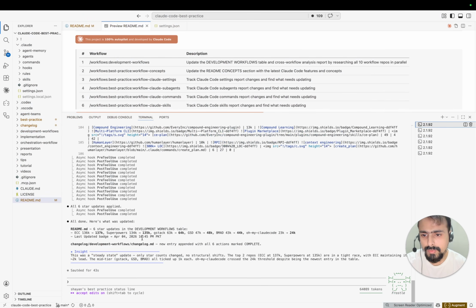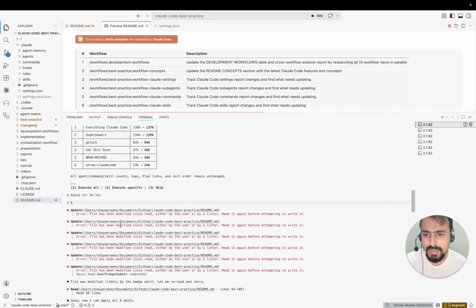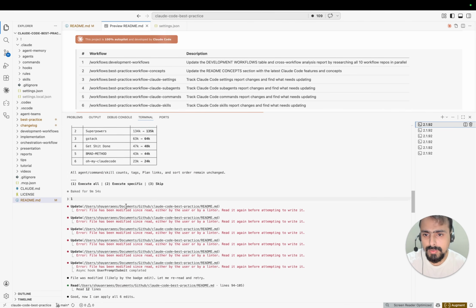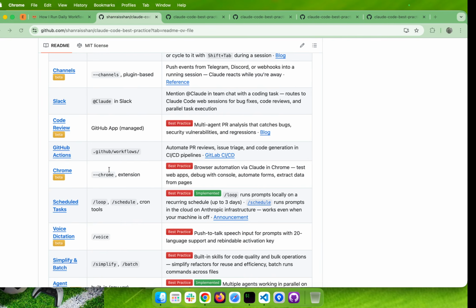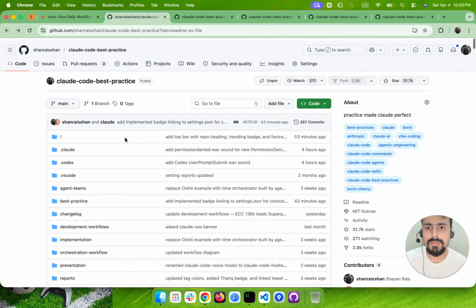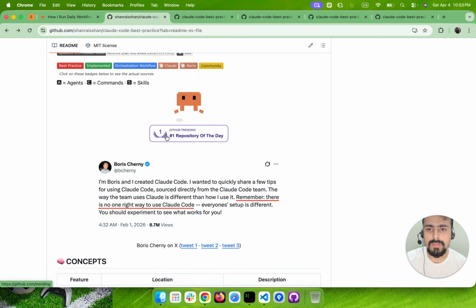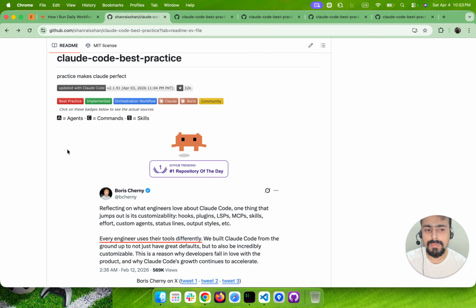The first workflow took around 9 or 10 minutes, so it takes almost 15 minutes daily to update these. You see, 9 minutes 54 seconds. So that's how I keep my best practice repo, which is also trending with almost 32,000 stars, up to date.